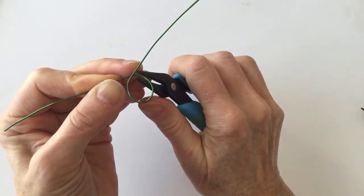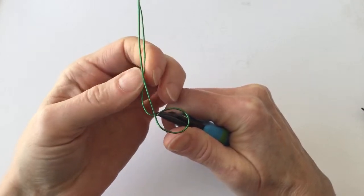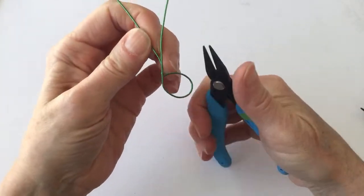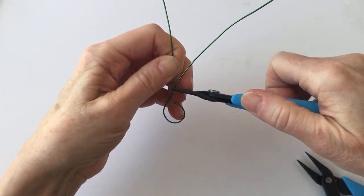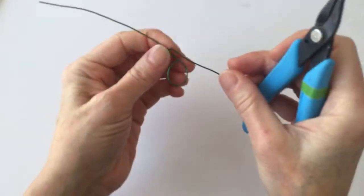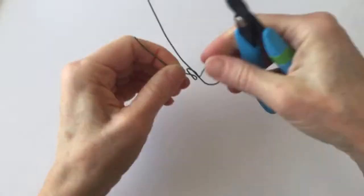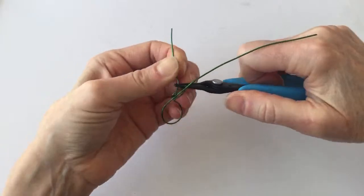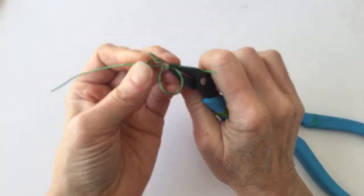Let's get the round pliers. We want to make the leaves. I'm going to just bend this a bit and play around with it because I'm not exactly sure the best way to do it. Let's bend the wire back. These don't have to be perfect. I'm already seeing I'm going to run out of wire here, but let's just see what we can do. I'll bend this back and forth to do a kind of pineapple thing.